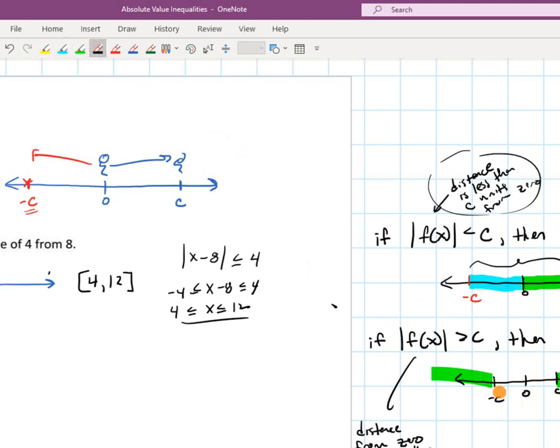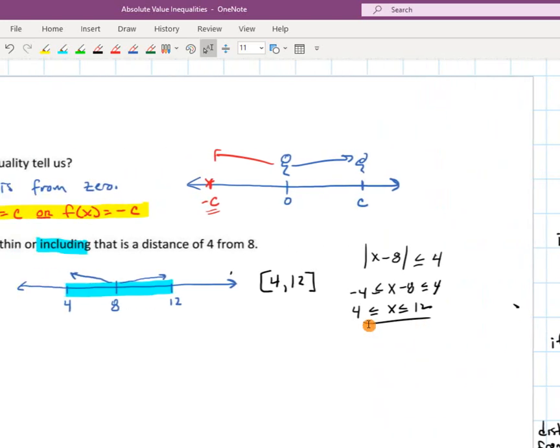So let's say c was like 5, and this would be negative 5. Then if I'm at negative 7, does it make sense that I am more than c units, or 5 units, away from 0? Or if I'm at positive 7, I would be, again, more than c units, or 5 units, from 0. So that's why we have to have these two rules when it's a greater than. If it's greater than or equal to, less than or equal to, all that means is that we have inclusion in our intervals.